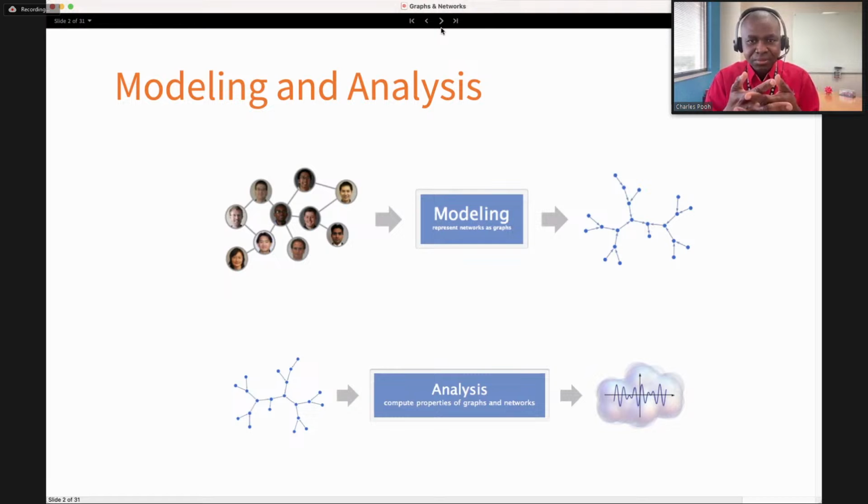By modeling, I mean, if you take a real-world network, like a road network, you want to be able to represent it as a graph, the actual model. And from that model, you should be able to do the analysis, compute properties. And at the end, you get a result which you can synthesize and interpret and bring back to your world and have a real meaning to it. And that's pretty much the way all the functionality in the system is built, around modeling and analysis.